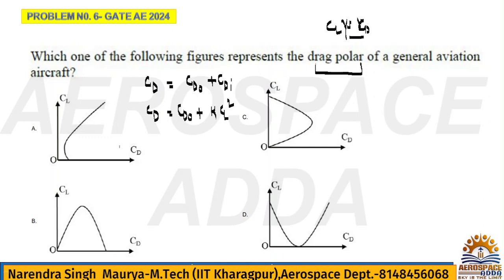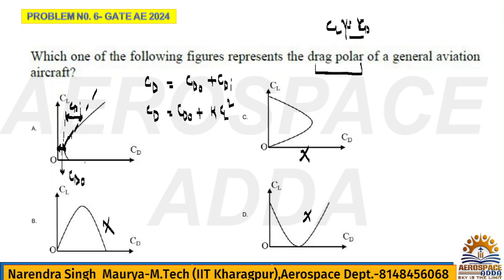So here, see, this x-axis is the CD. Whatever this value is, this value is nothing but CD naught, and you draw the tangent of this, and obviously the tangent here also. So this value is nothing but CDI. See, why I'm not going for others, because all are wrong. It's a simple direct question.